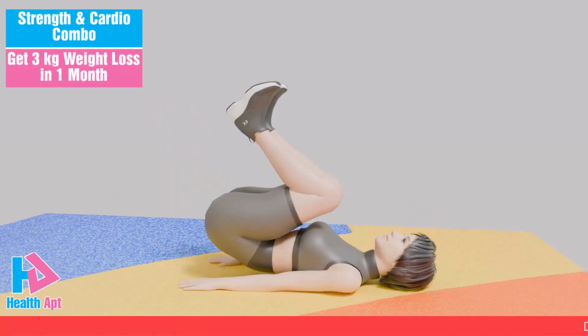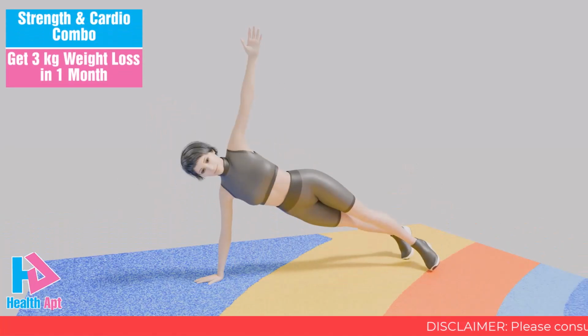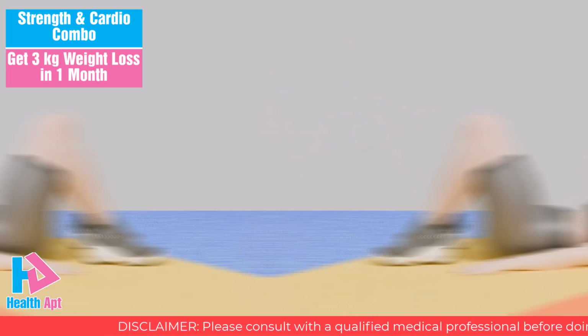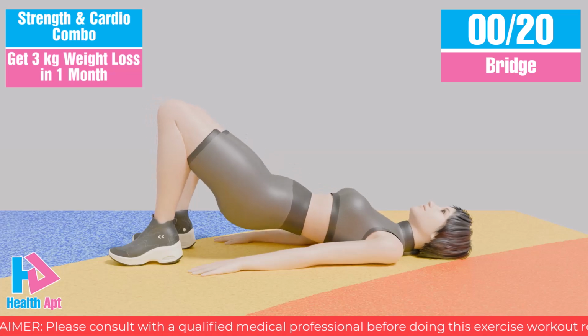Try now this strength and cardio combo to get 3 kg weight loss in 1 month at home. So let's get ready for bridge 20 times.